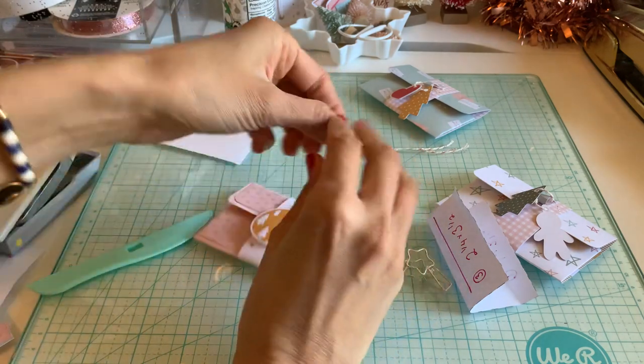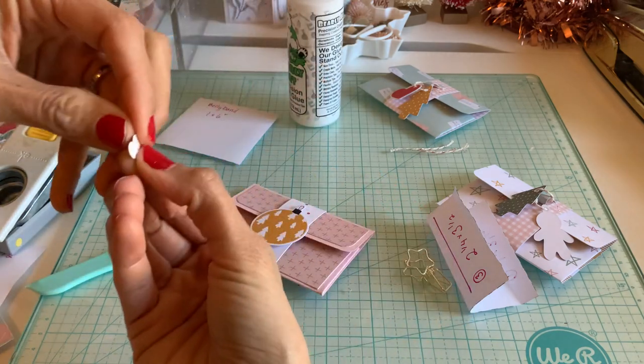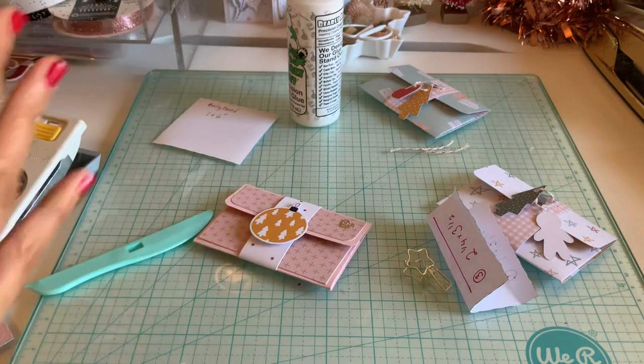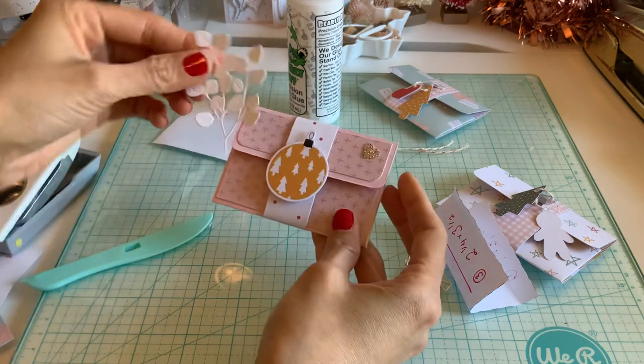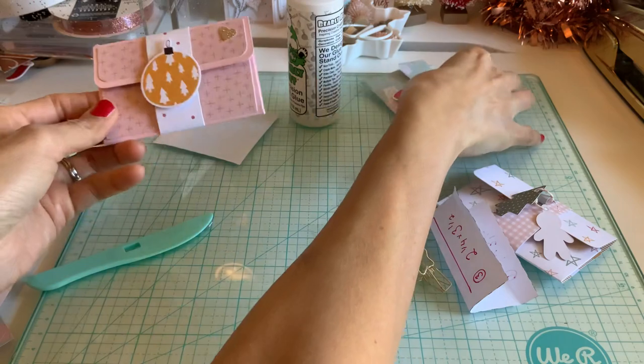This would be pretty here. I just kind of cut these out. And this was one of the Laura Ballore dies, and I had put that on. And that was so pretty, but I don't think it's going to fit well. I think this is kind of good just like this.